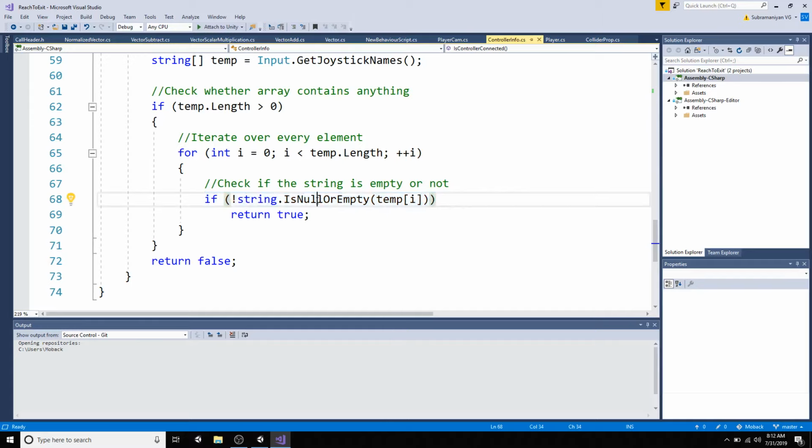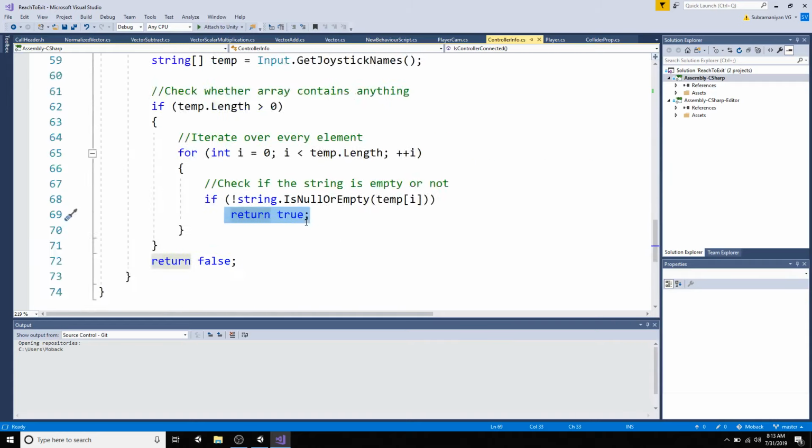The string array length will be greater than 0, but the name in that array element will be empty. So I'm checking that if some joystick is connected, it will return a name of the joystick, and if the name is valid, not empty, then it means some controller is connected, so return true.